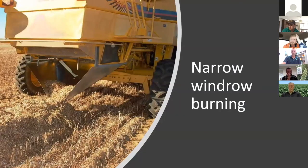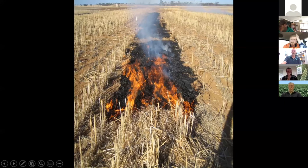Hopefully we've got narrow windrow burning on the screen now. Narrow windrow burning, we're seeing disadoption of that, and probably for good reasons. Nutrient redistribution is a big one. Fires getting away is another one. But it's still a useful tool in our lower rainfall zones for a lot of our farmers.